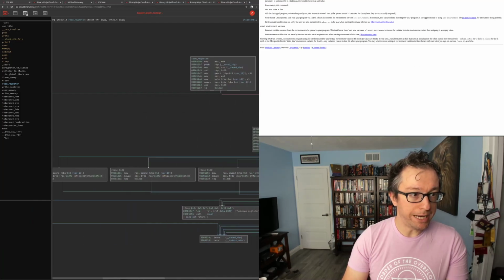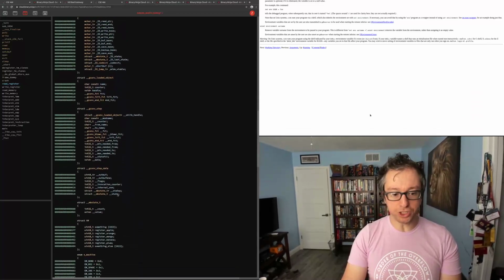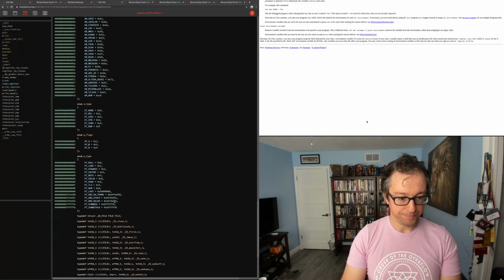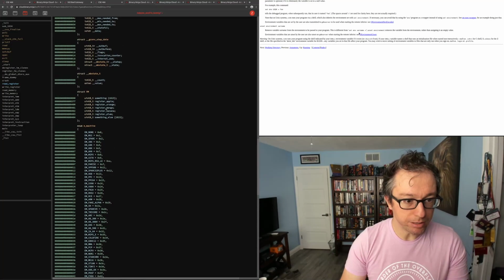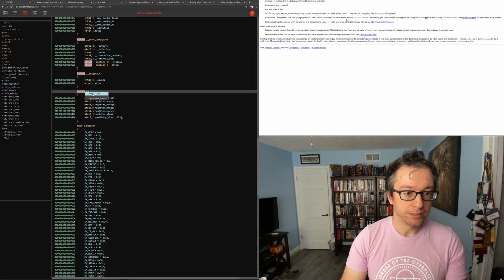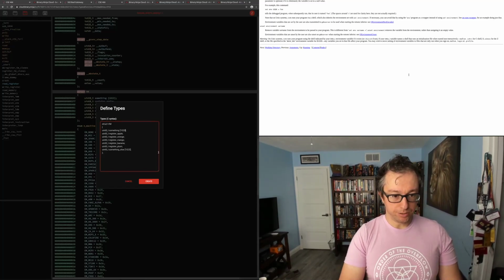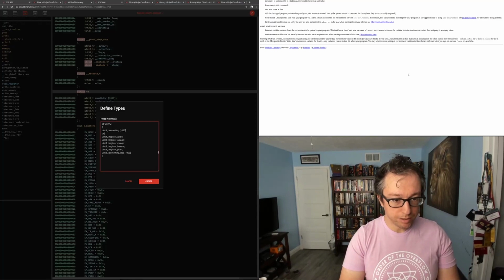So let's go back. This is the process of reverse engineering things with structures. I mean, the UI could be slightly better. Where's my VM? There it is. Change type. So let's make this 20 uint.